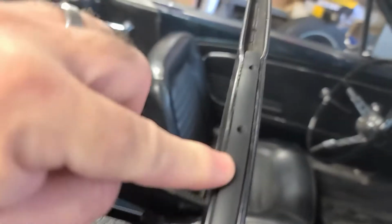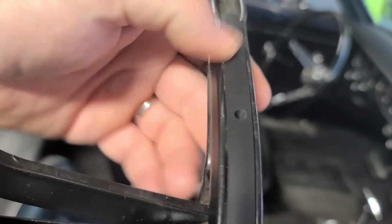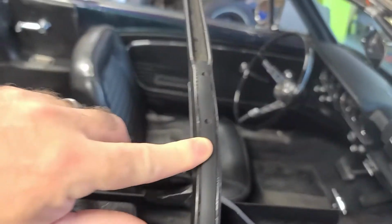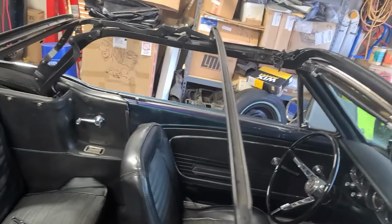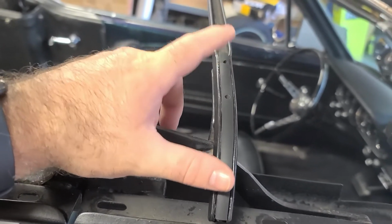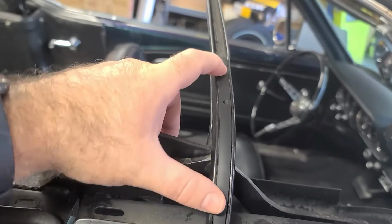All right, and so you can see what I did to get these created, and they're real solid on most of them. The front, the second bow, it worked out just perfect. They're nice and snug with contact cement. They're not moving at all.